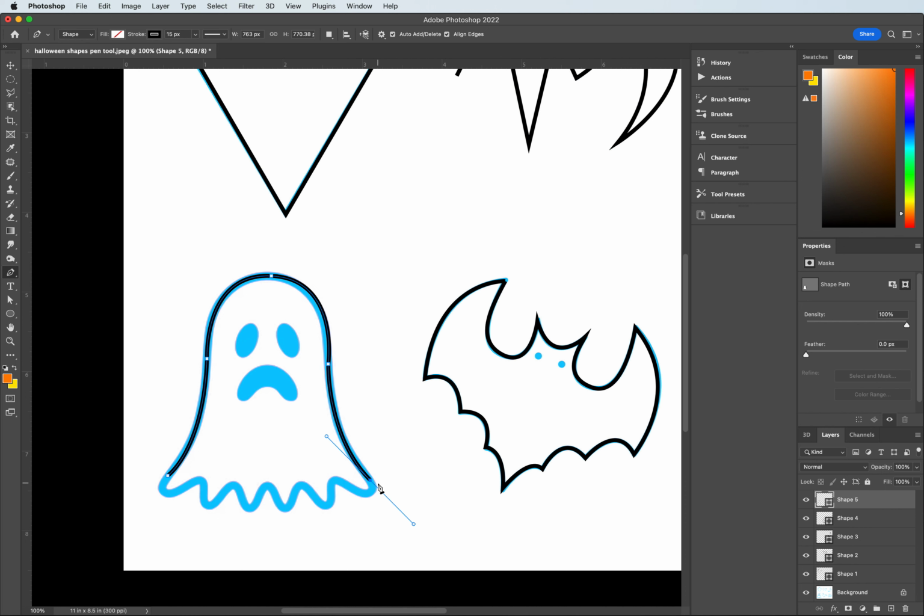Remember, again, I can always hit Command or Control Z. I'm actually going to cut off the handle first. And over on the left side, I'm going to click and drag to create the curve where it matches the shape as best possible. Again, I'm going to cut off the handle, hold down Alt or Option. Then now I'm going to move to the middle of the straight line going downward. Click and drag to create the curve. Alt or Option, click and drag to create your new curve.